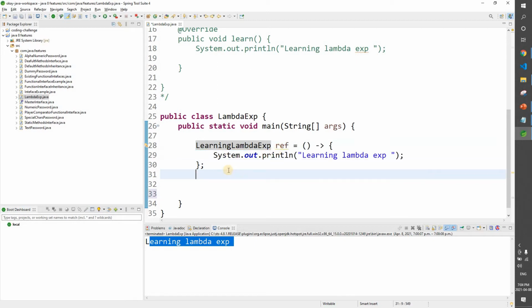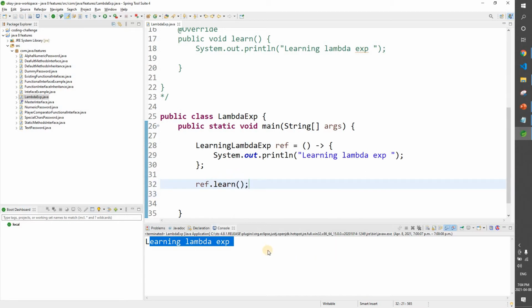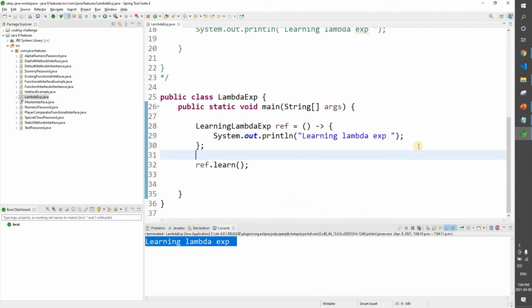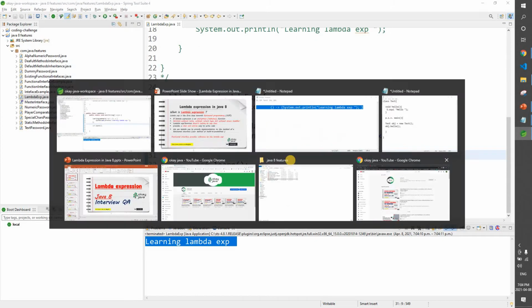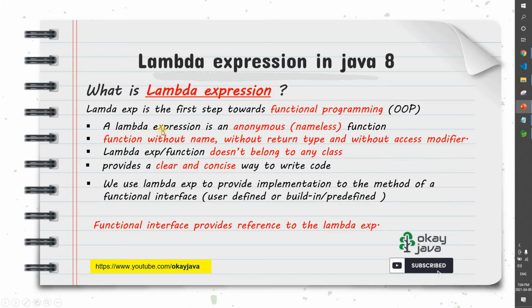Now if I have to call the function called learn, I can use the reference variable, and then let me run this one. Here you go. Correct? I hope I'm making some sense, right? So we have seen how to write a lambda expression, how to create an anonymous function. We have seen how to provide implementation to the method of a functional interface.